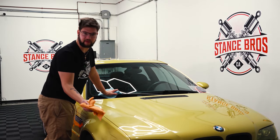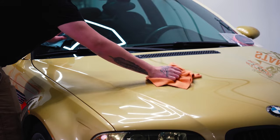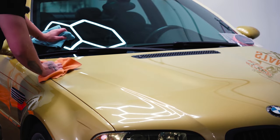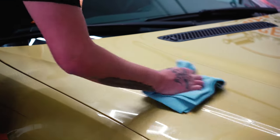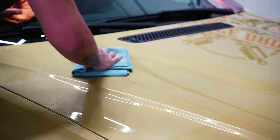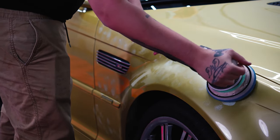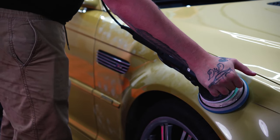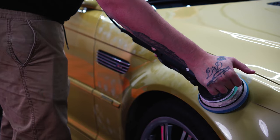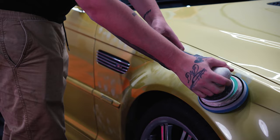After you're done polishing, you're just going to take a microfiber towel and lightly buff off any excess polish. When you're polishing, you always want to make sure your pad is always evenly on the panel — you don't want it a little bit up or a little bit down. Apply a little bit of light pressure. For the cutting compound, you always want to cut on speed six, and when you finish with your polish to give it that nice mirror finish, you want to finish around four or three.